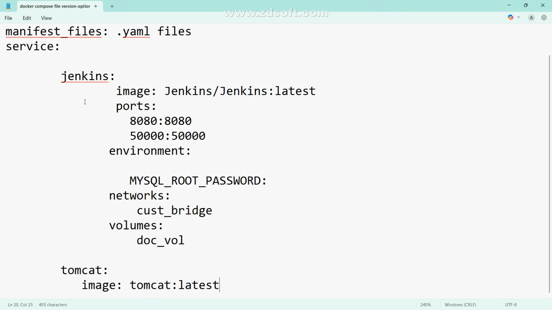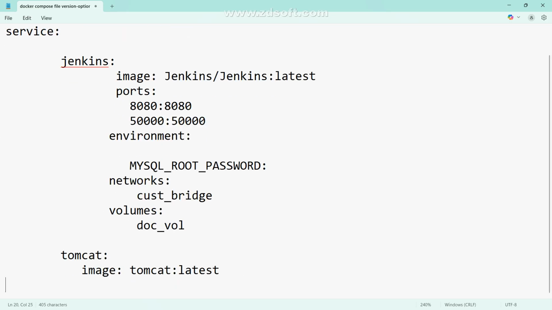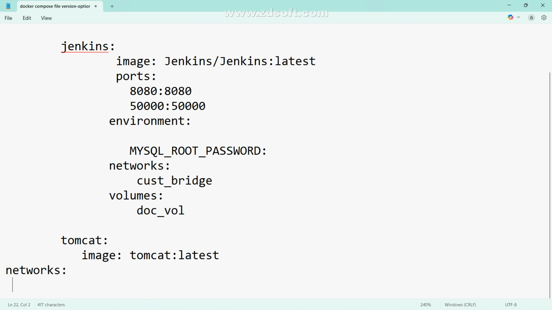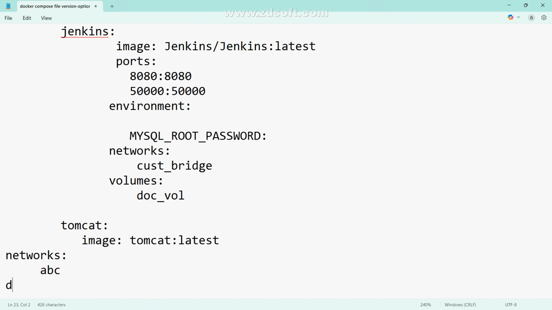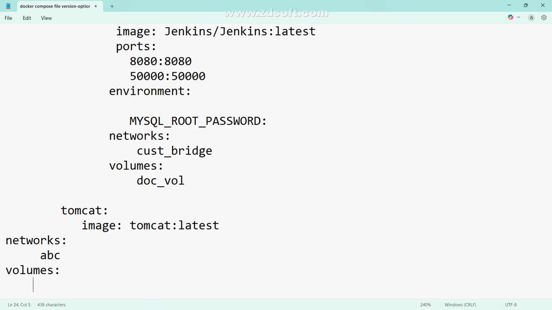Docker Compose, equal to service, we are going to write like this now. Networks. There within the networks, if you write, assume ABC, it will be created automatically. If you use the drivers, volumes, there if you create a volume name, maybe VOL1, who will generate it dynamically? Docker Compose will create this network. This network name we are going to use here.